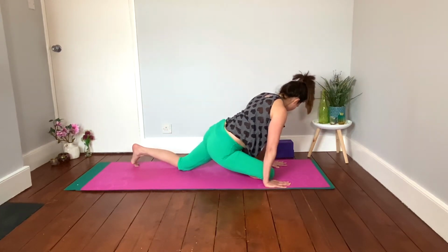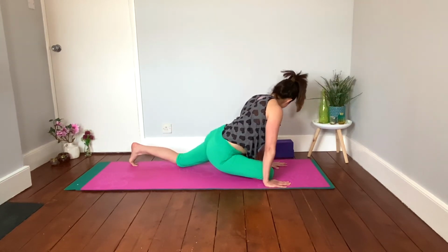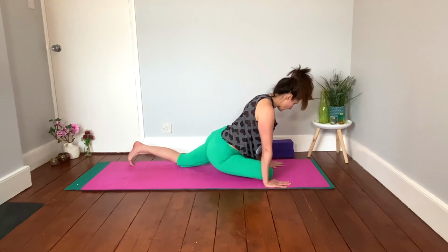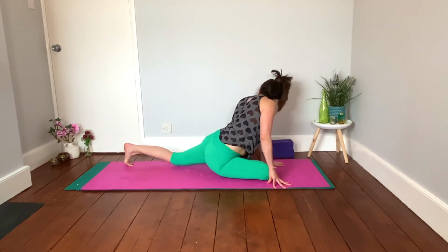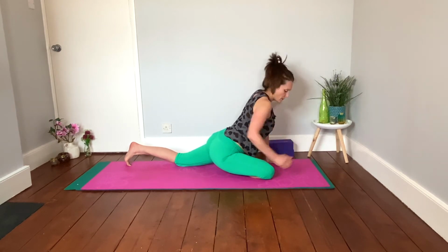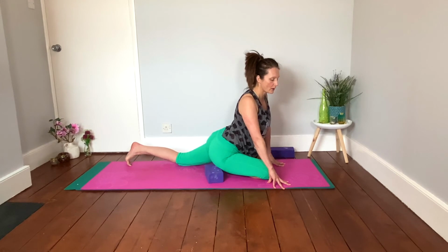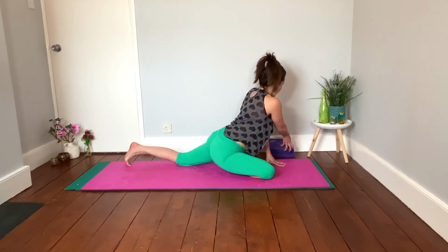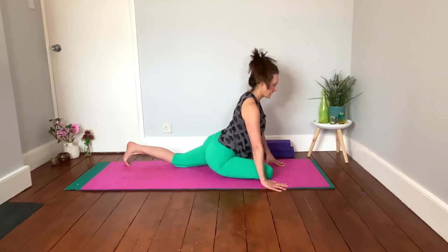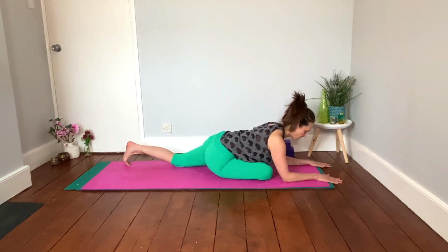So depending on how open your hips are will depend on the angle of this shin. Mine is quite close to my groin. Tuck the left toes under and walk them back. You want both hips facing forward. If this cheek is quite elevated, you can always put a block or a cushion underneath it to give it some support. Lengthen out of the waist and then exhale, descend down.